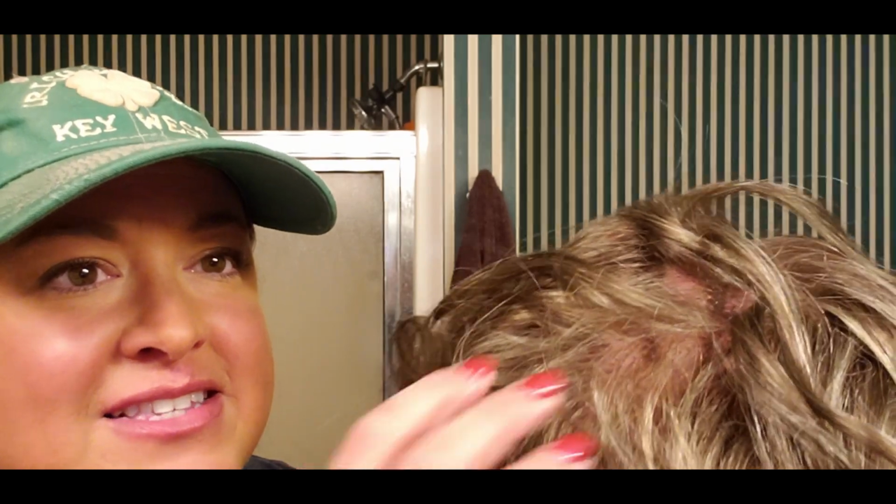And what's the beauty of hand tied? This is the back. If the wind blows, you don't see wefting. It just looks like scalp. That is why you pay a premium price for hand tied wigs. And then this has the monofilament as well. So there's a lot of premium features on this wig. So let's put her on.